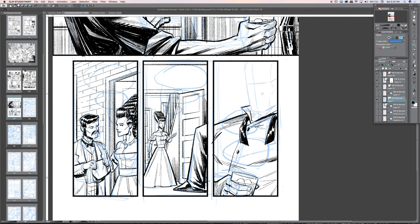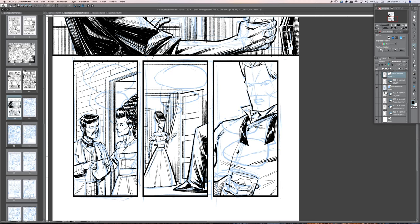Here comes the head change — I went back into my blue layer and put in a new head so I could ink it with more confidence, and I think it turned out a lot better. I also noticed his body looked a little off so I fixed that before going back into the black. Laying in this final piece, Daniel is looking a lot better and much closer to what I expected for this scene and his mood — that look of disgust and disdain. He is, after all, angry and drunk. Now it's time to save and move over to Photoshop.